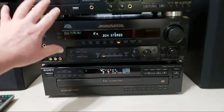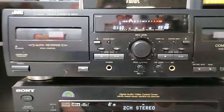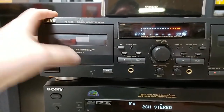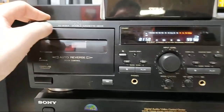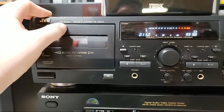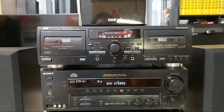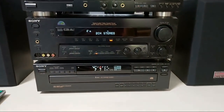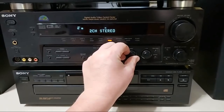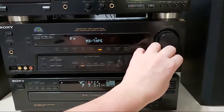The third component up here is a JVC dual cassette deck that I bought from the garage sale this past weekend — model number TD-W354. If you saw my live stream from downstairs the other day, this was part of that. It works just fine. I'm going to go ahead and let you guys hear the CD player real quick — I'm not going to play a lot because I don't want to get a copyright strike — so I'll change the input and turn that down first.